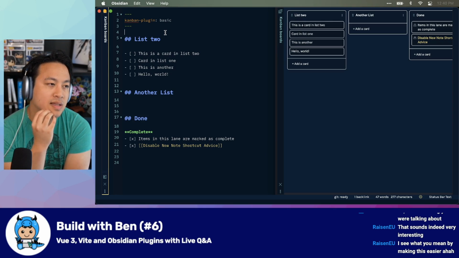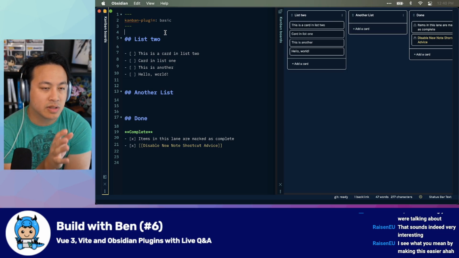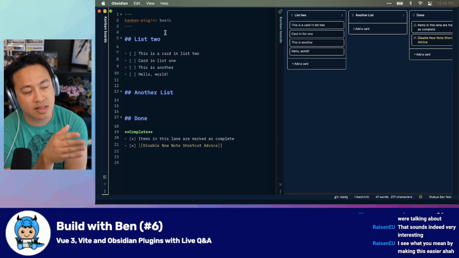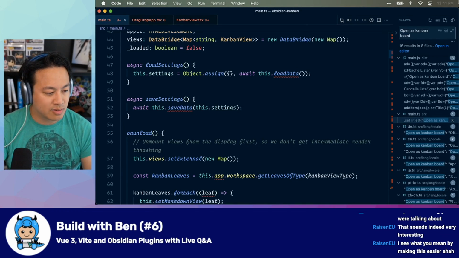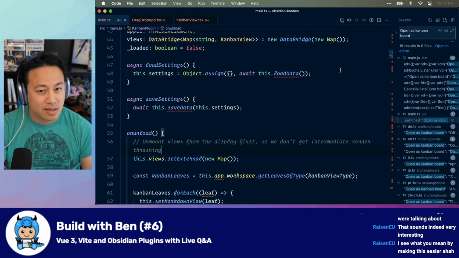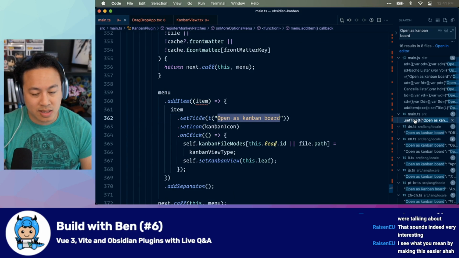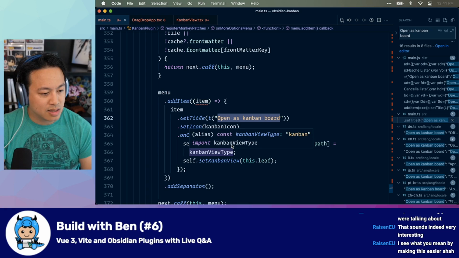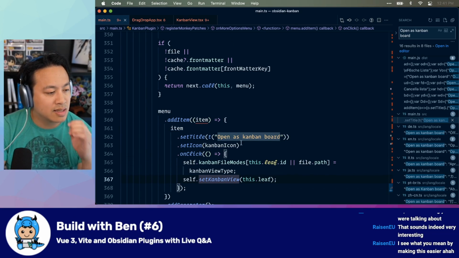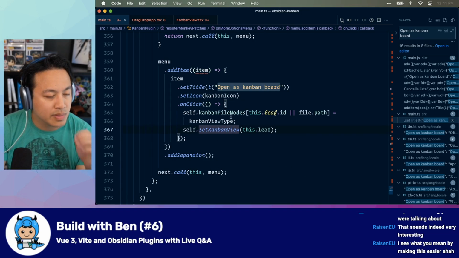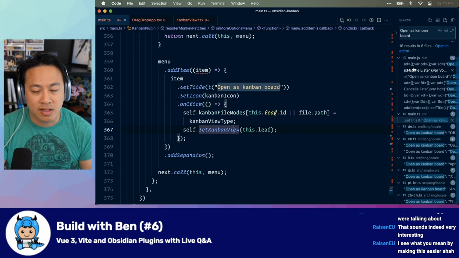Because it's doing things to detect things in the markdown. Because again, what I'd like the Vue plugin to be able to do is easily read the file contents of the markdown. But okay, get active leaf. Wait, that was a thing, right? So let's try this again. We go to main.ts. It sets it. It goes on the file Kanban, self set this dot leaf, and this is on main.ts. Okay, but when you're in the Kanban itself, this is what I don't understand. So maybe that's what I should do.